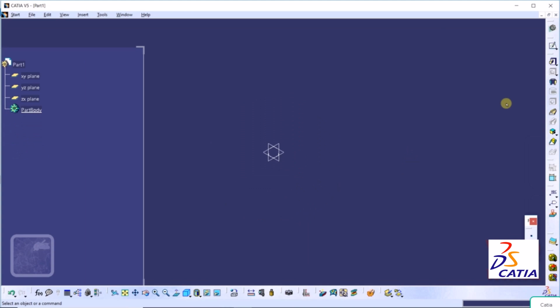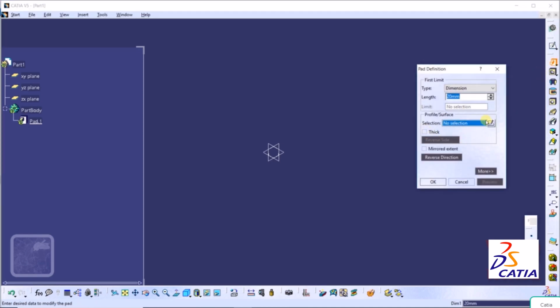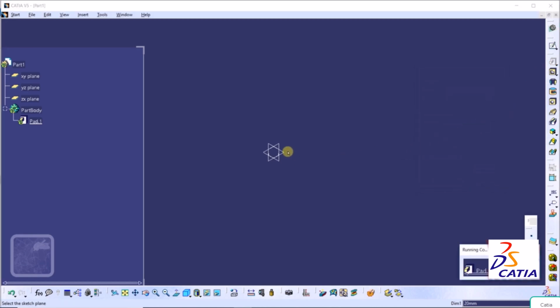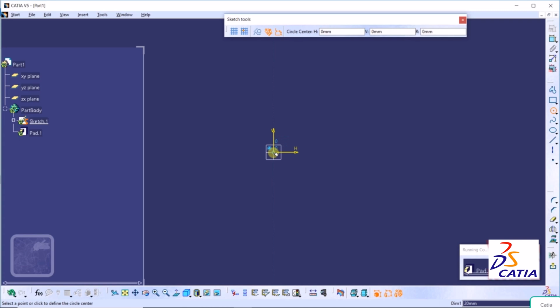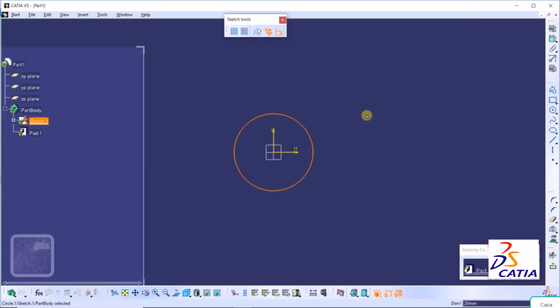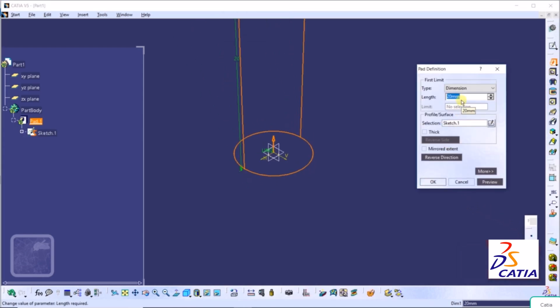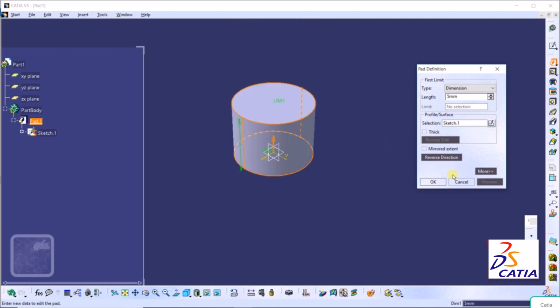Hello friends, in this lecture we will learn about the groove command. The groove command is used to remove material by revolving a feature. To understand this, first we will make some 3D object. I go to the pad option and click on the sketch, and then I select the top plane, that is the XY plane. On this plane I will draw a circle. Go to circle and draw a circle like this. We can draw this circle of any radius and go to exit workbench. Give it some height. Let's say I give the height 5. Click preview. Okay, 5 is good.